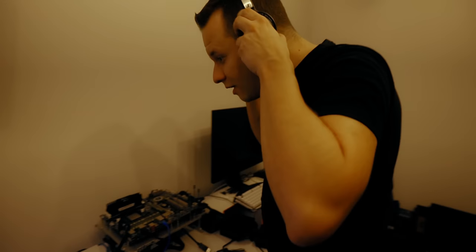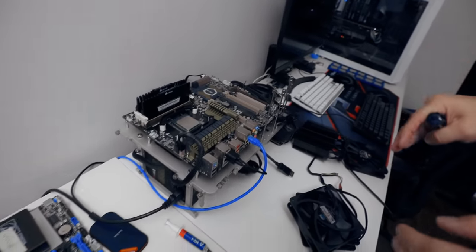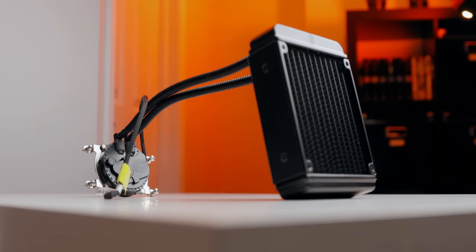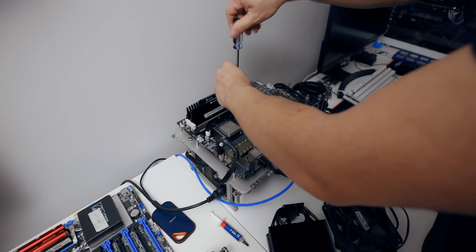That wraps up the history lesson, but we're not done yet — while I was recording this, Mike has been setting up the whole system to see if it actually works. So let's go see what he's up to. Everything was running and going good, but then I realized the CPU was hitting some insane temperatures. I don't think the pump is working on the included Cooler Master AIO. It would have been really cool to use that, but now I'm installing the Noctua U12S, which should hopefully be enough.